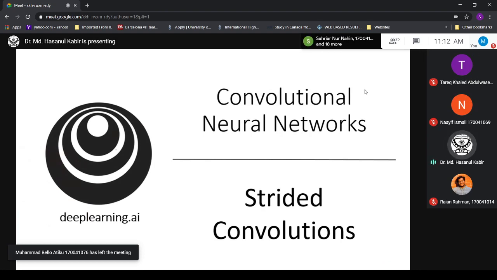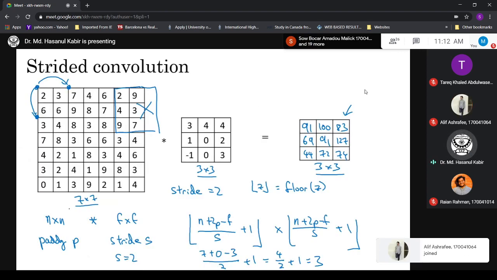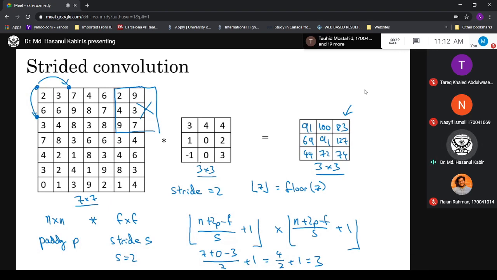Okay. So in the last class, we talked about strided convolution. The basic thing that we have seen is that if we have this 3x3 filter, we are going to place it. For the time being, let's assume that we haven't padded. We are doing valid convolution. So we will center this filter exactly at this position. So the filter will be somewhere over here. This is how we have overlaid it.